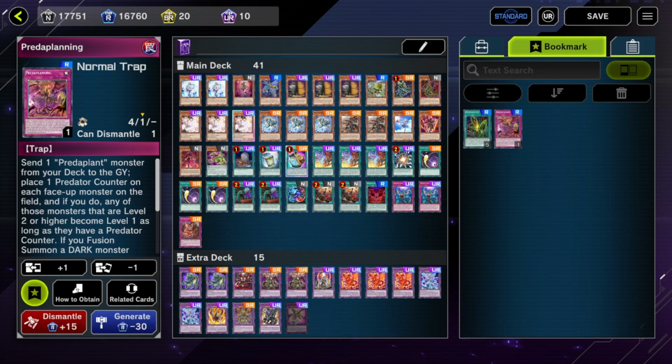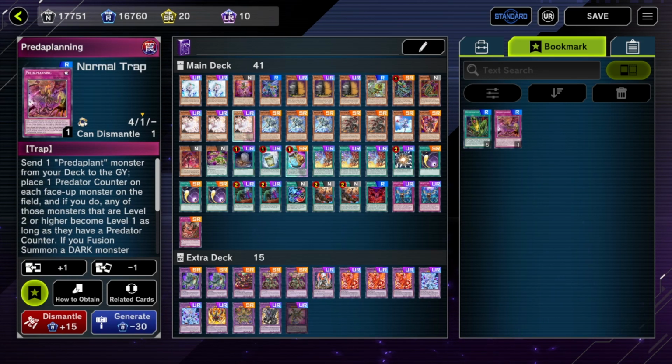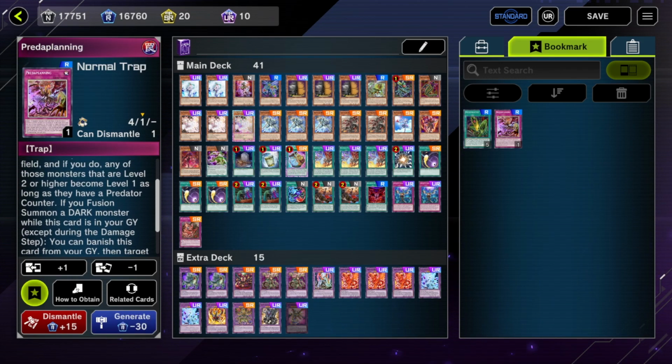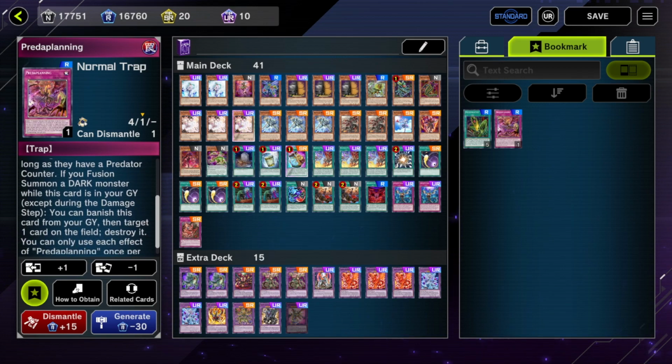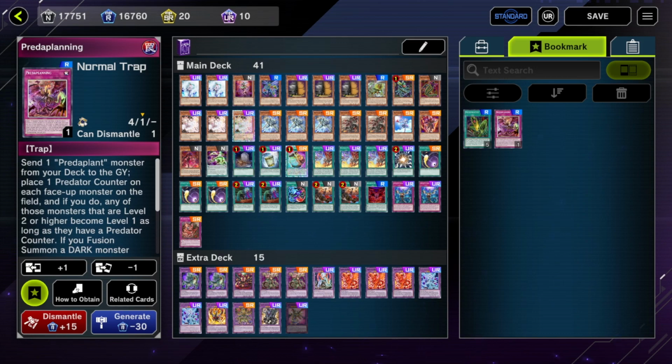But we're not running Predaplanting as the search target off of, I'm just gonna call this Ambulance, because again, low Predaplant count. I say this so often, but with a low Predaplant count, oftentimes it isn't even live. Sometimes we just go through all the Predaplants in one combo, and then you can't even use this. And it's not like you can get follow up with this.